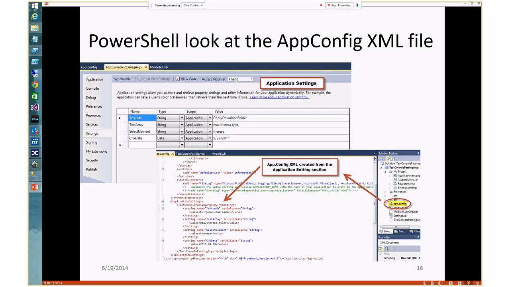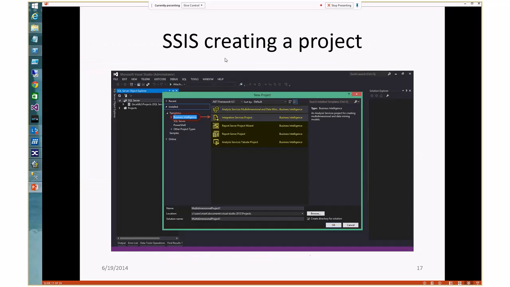We can go directly into XML and do the changes as I demoed with the PowerShell script. And now we're ready to open our SQL Data Tool, which is the application we use to build our SSIS package.